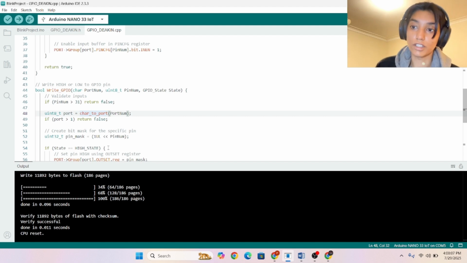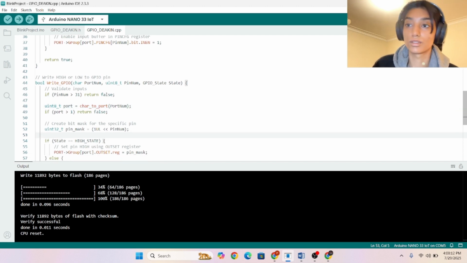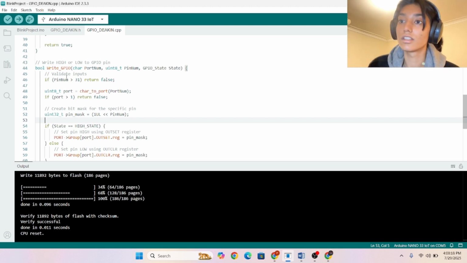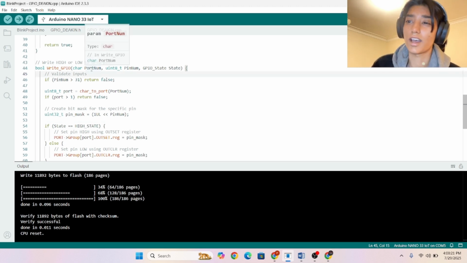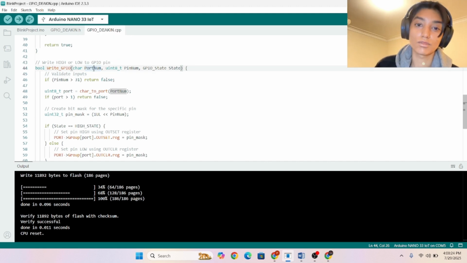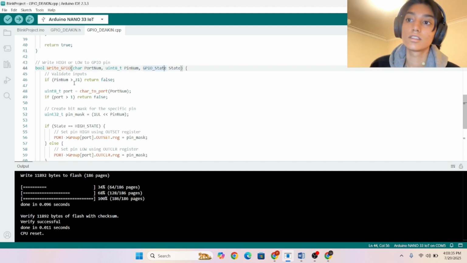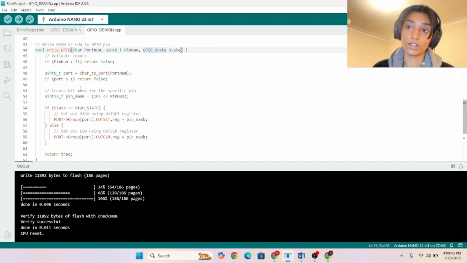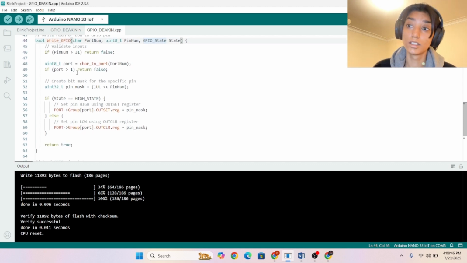Then here is the write function, because we have configured it now, we want to write and read the values in the case of the board. So first the write GPIO, we have the port number, which is again whether it would be A or B, and then it's changed to 0 and 1 using the helper function. Then the pin number and state, high or low, 0 or 1. Then it tells that it should be between 0 and 31, not more than that or not less than that. And then it deals with that.